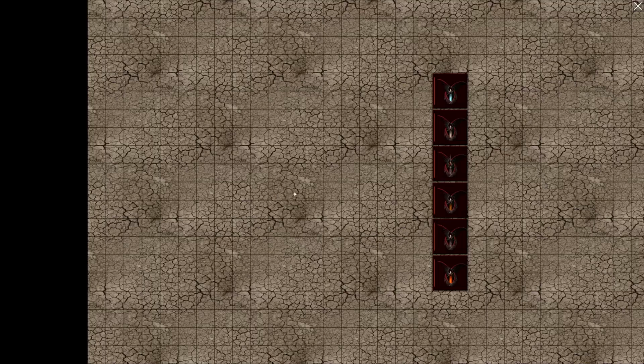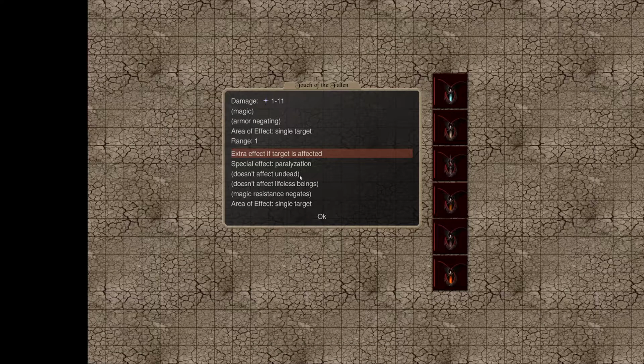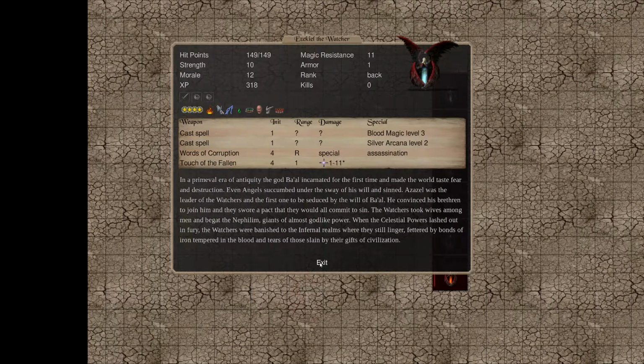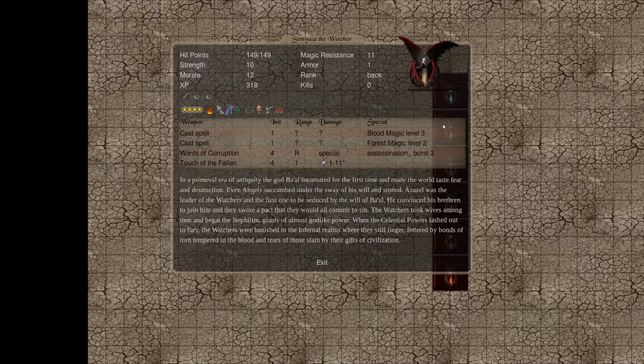What is this? Six Watchers in the pit. So Watchers have Blood Magic level 3, Silver Arcana level 2. They have an Assassination, so if they attack you, you're in trouble. Their Touch of the Fallen paralyzes and is armor negating, so it causes paralyzation. They've got one armor, 149 hit points, and they're resistant to most elemental damage, 50%. Poison as well. They're ritual casters. These guys look cool as hell, too. And it looks like there's different varieties, right?